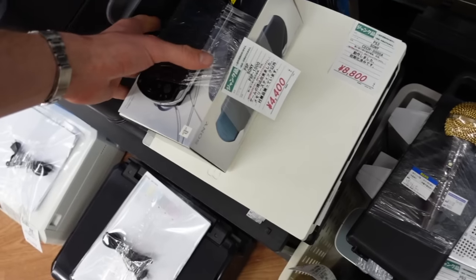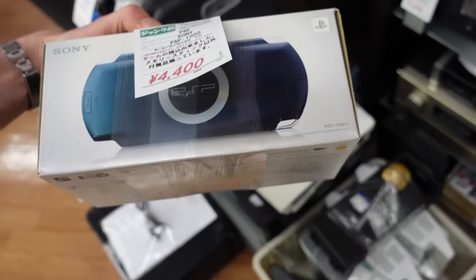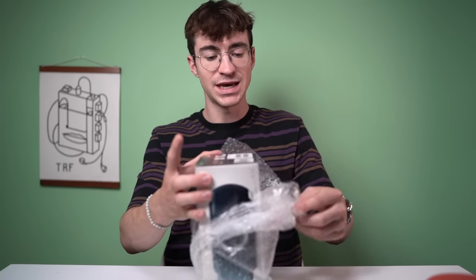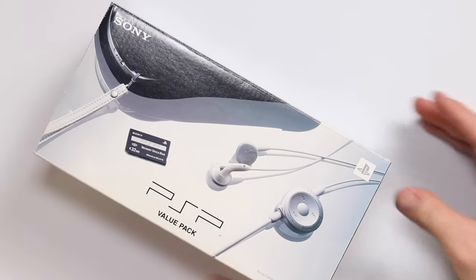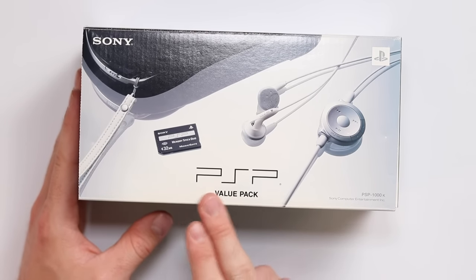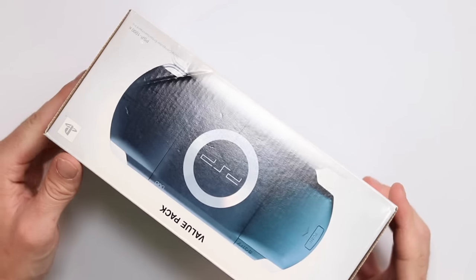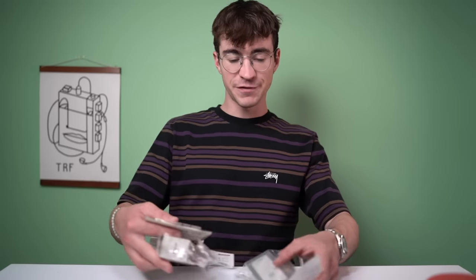I got this in the same shop that I bought the pocket printer from - I just absolutely had to buy it. I'm gonna do a proper unboxing video separately on the second channel, but this is a Sony PSP. It's in Japanese - not sure if I can change the language. This is a boxed PSP Value Pack, which came with a pouch, headphones, and lanyards, in absolutely pristine condition.